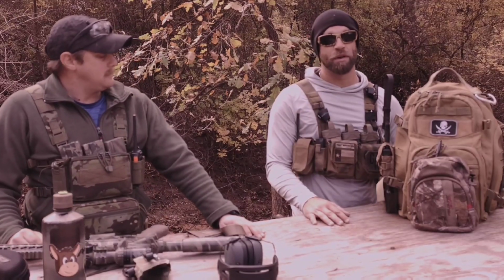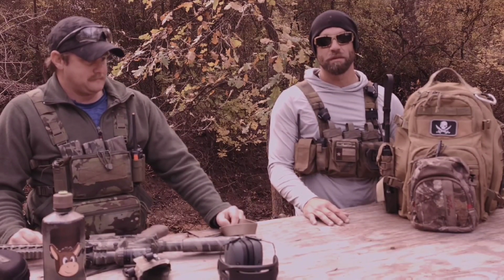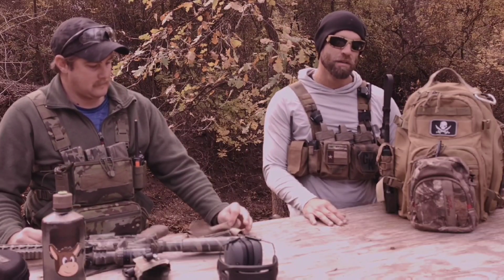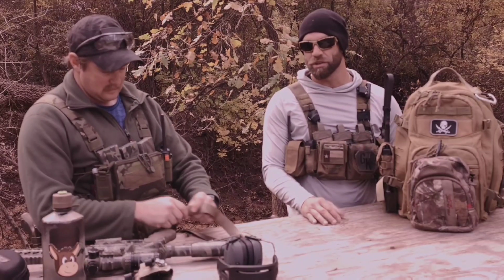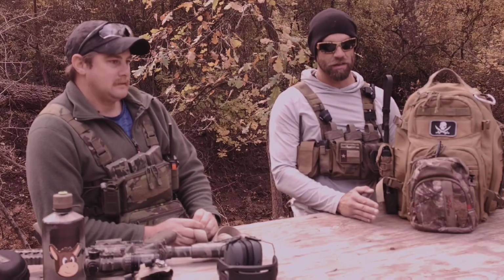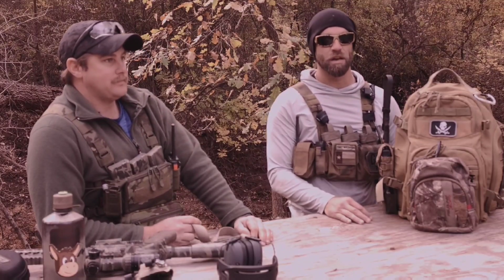Yeah, and hammering home that idea of having a bunch of empty kit at the house. Being ready at a moment's notice is a good thing, but even the professionals, when they do their missions, it's set up the same way. They're going to change stuff out depending on what their objective is. So you want to be at a certain point of readiness, but at the same time you want to be able to be flexible. If you've got an empty backpack at home, that's perfectly fine. Have it ready, and then whatever needs to go in it, you're good to go.